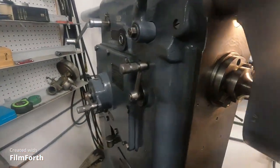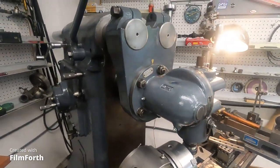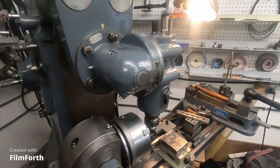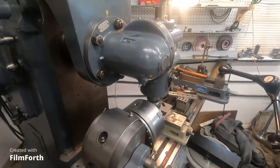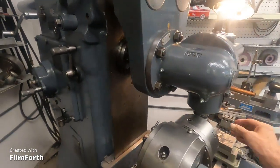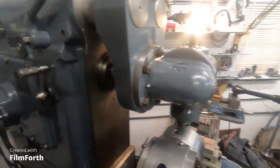And I got it kicked up about 1,000 RPMs here. So we'll fire it up. Looks like everything's in gear. Whoop, what's that? Wonder what that is. For some reason it didn't want to go. Oh, I know what it is.